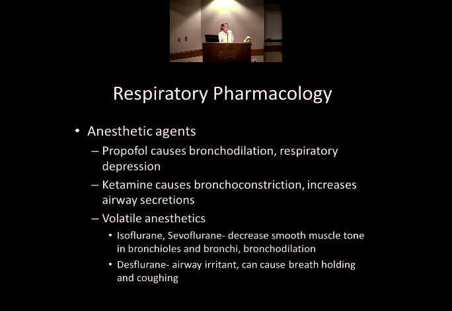It smells really bad and is irritating going through the lung tract, can cause breath holding, coughing, bronchospasms, an assortment of unfriendly episodes. That's why we don't use it for pediatric inductions. We use sevo on those kids because it's a lot gentler on the smooth muscle and the receptors in the airway. Iso takes a long time to do anything, so we don't use it much on kid inductions. But sevo works relatively quickly and causes a relaxation of those muscles.